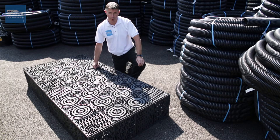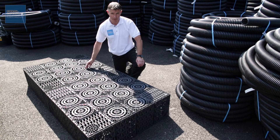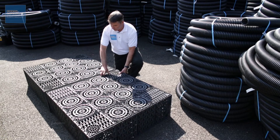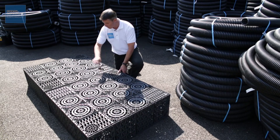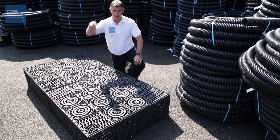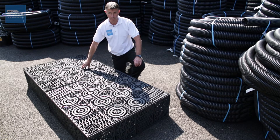You either use one or the other where the clips are concerned, because there are two ways of configuring the 1m cubic set. You can either configure the crates side by side — like the two I've got here — so one, two, and a third, or you can stack them one, two, three on top of each other. Each way will give you one cubic meter of soak away.